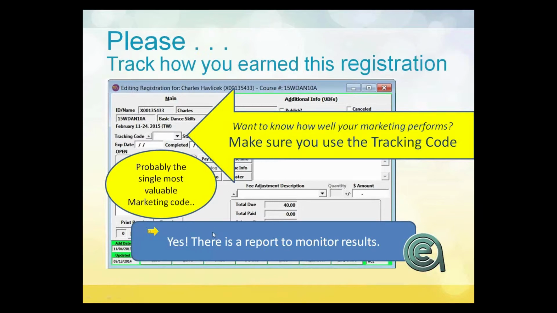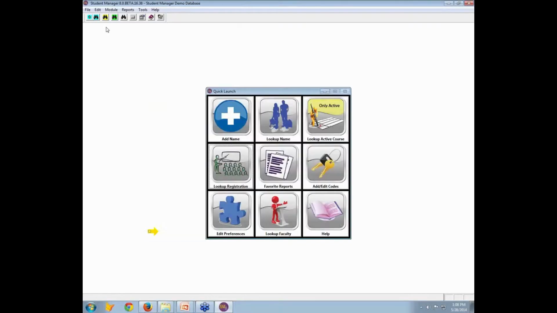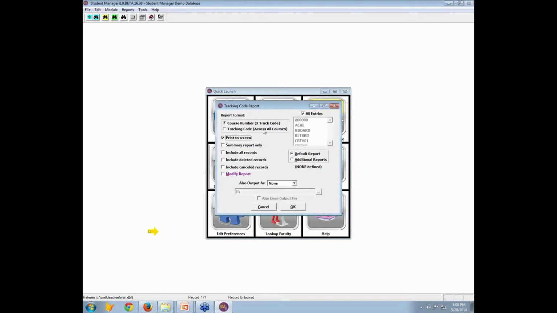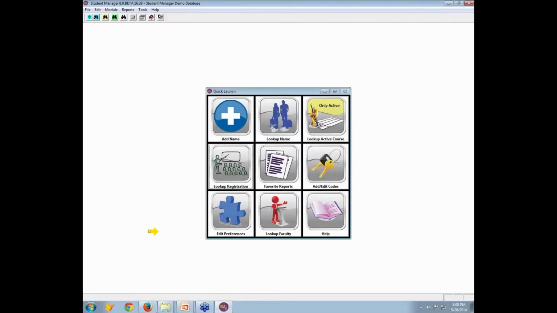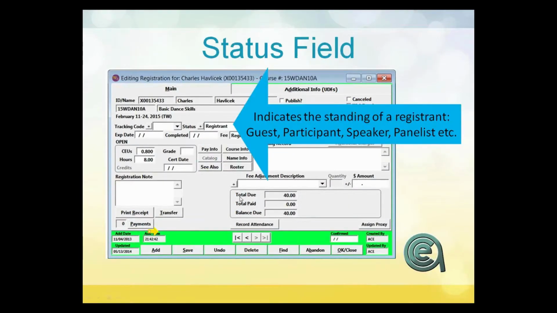And again, there is a report to monitor the results. I'm going to actually roll to Manager to show you that, because under Reports, Statistics, Tracking Code, that will give you the report that will tell you what promotions brought your students into your classes.